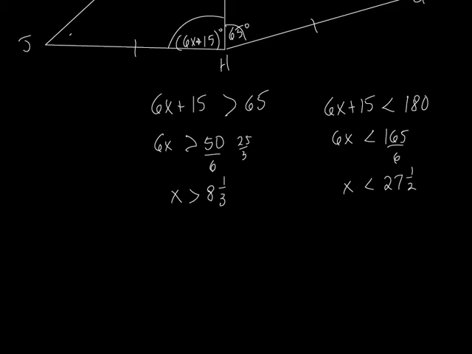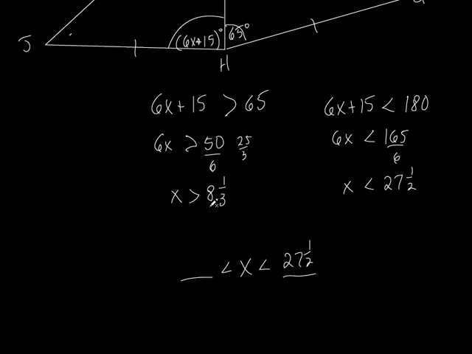Do you remember how we write this with just the x in the middle? Yeah, so we put the x in the middle, and we put a less than and a less than. So we'll put the smaller number on the left, the bigger number on the right. So x has to be less than 27.5. Where are you going to put the x? The 27.5 you have to put over here on the right, won't you? Because it says x is less than 27.5.